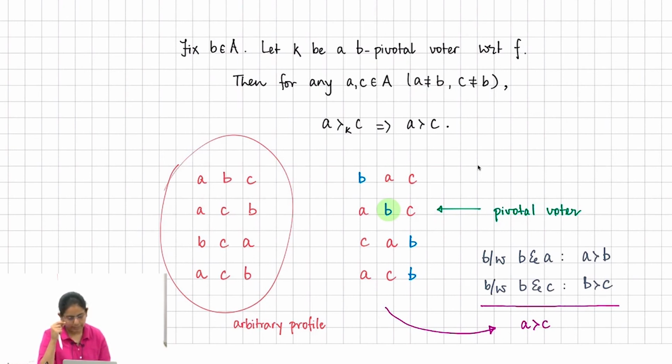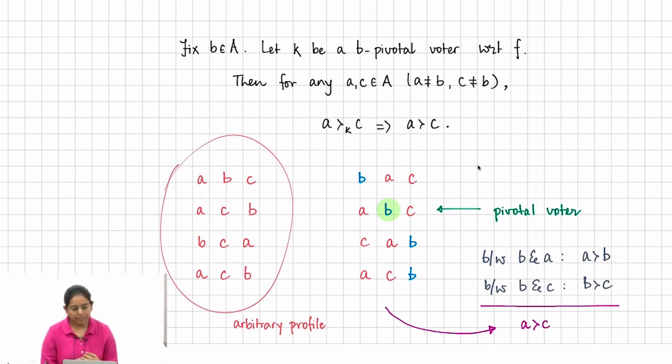So that's written out a little more explicitly here, but that's essentially the argument, okay? So we know that the mechanism outputs A ahead of C in this profile, and now by IIA, notice that this profile looks the same as the arbitrary profile on A and C. It looks a little different perhaps with respect to the positions of B, but now that you know this mechanism is going to give you A over C in this profile, you can change the positions of B to make it fit the arbitrary profile without affecting the outcome of A and C, because the position of B does not matter.